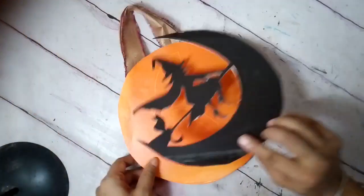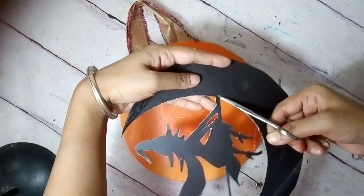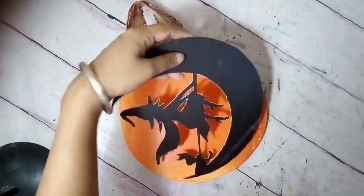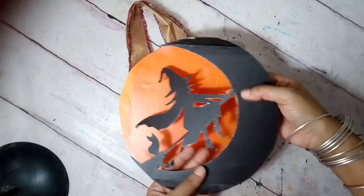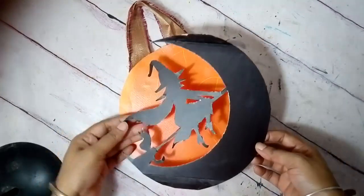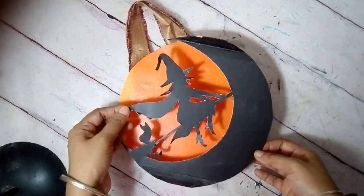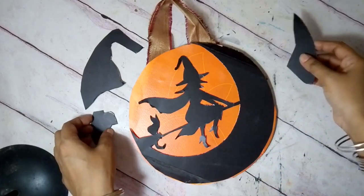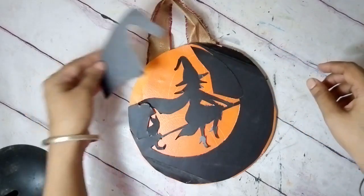It was really hard work but hard work pays — and here we have it. Let me just trim this part. I'll take a marker and put some black paint around these edges and that will do fine. The problem is the broomstick is very thin, so I need to add some support there as well. You can see the witch and the cat making a shadow against the orange background — exactly how we want it. I'm going to reuse the bigger pieces that were cut out when we took the silhouettes to make my bats, since they're the same size as the leftover background.